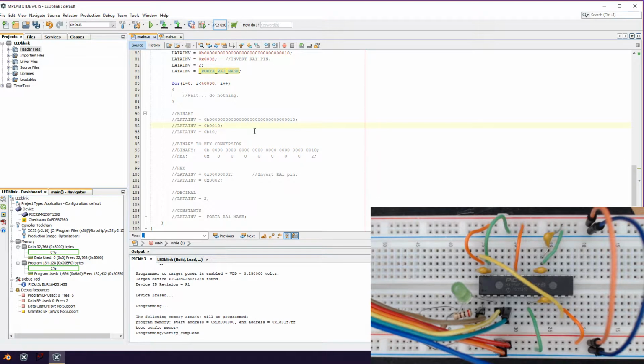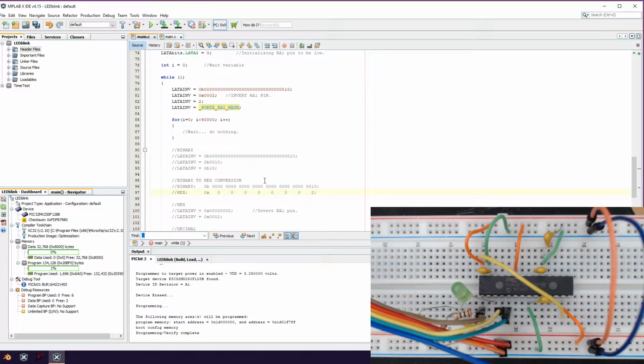Okay, if you're not familiar with hexadecimal numbers, I'm going to break those down a little further in a minute. But basically, if you want to convert from binary to hex, a hex digit is made out of 4 binary digits. So in this example, 4 zeros is a 0 because 0 is 0. But a 2 is represented by the number 2. So that's why up here, this hex value, and you can tell that you're using a hex value by this 0x indicator, is 0x0002.